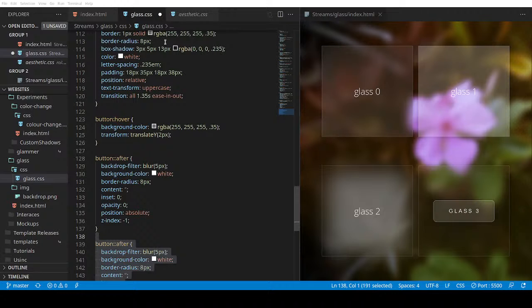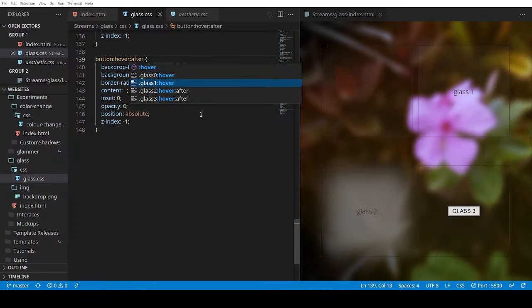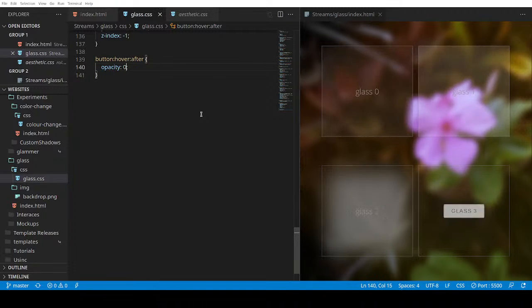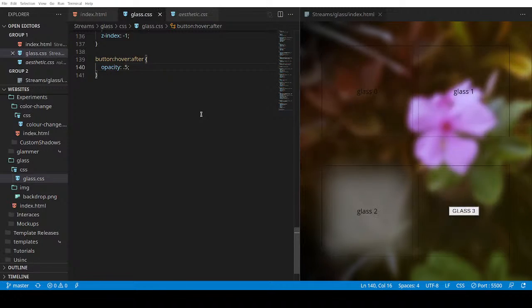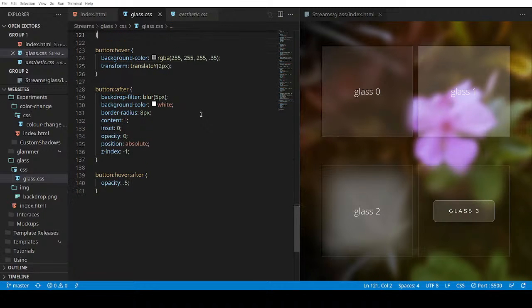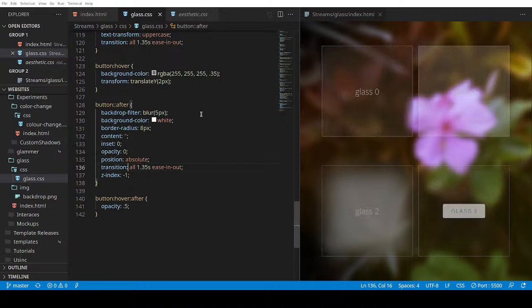Oh, I accidentally hit Control S. Alright, we can add hover to this, and we can take out all of the unnecessary duplicated stuff, and change the opacity when it is hovered. And let's also remember to add transition so that it is done smoothly.